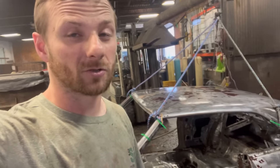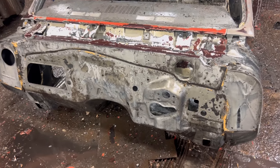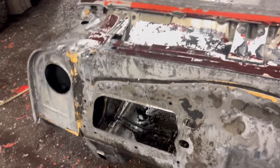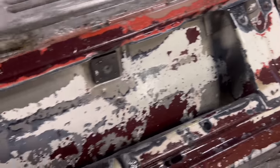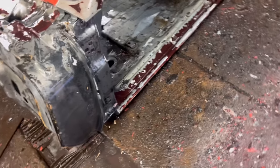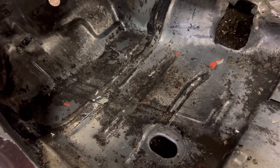Let's go over this thing real quick and see what we're working with. Up front here, you could see a lot of that seam sealer came off within the first dip. Around here, you can see a lot of the paint is still there, but the brown came off. I didn't really reach the sander in there too much or anything. Come around to the side. And I must say, this thing's in fantastic shape. It's in really good shape.